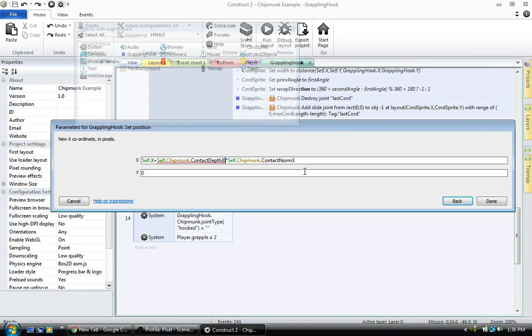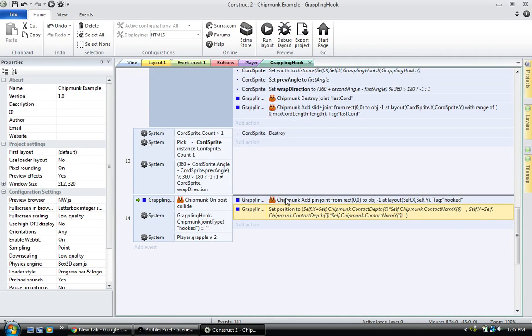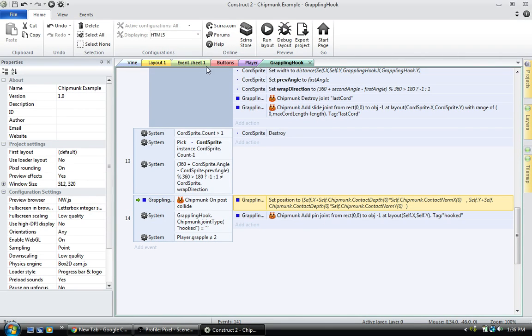I guess the contact depth needs index value. Let's do the same thing for y, change the x to y. Put this before we add the joint. Let's see if that helps.